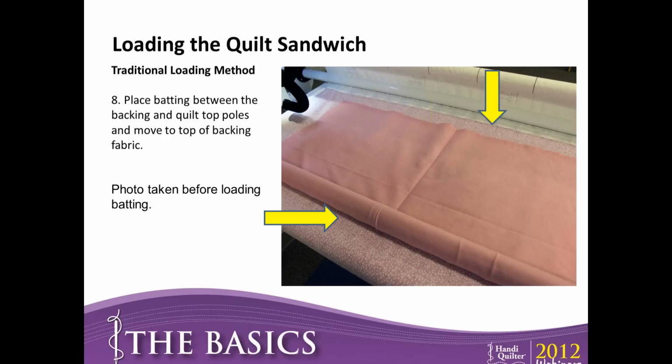It's more than anything done in a sequence to help us remember. And so I guess if this person listening to the webinar has a different way to do it that they can remember, that's fine, but this is the way we do it here at Handi Quilter. That's a good way, too.